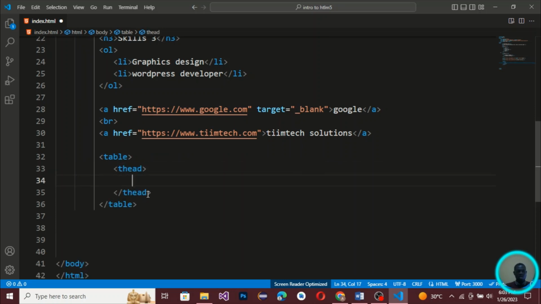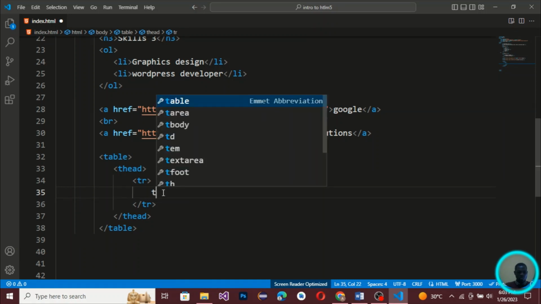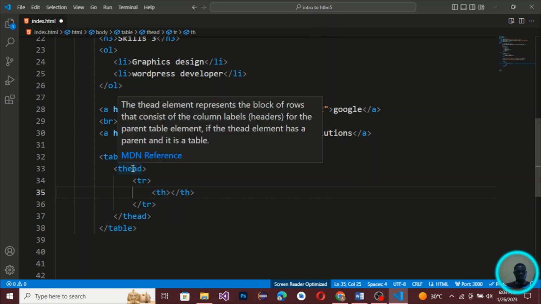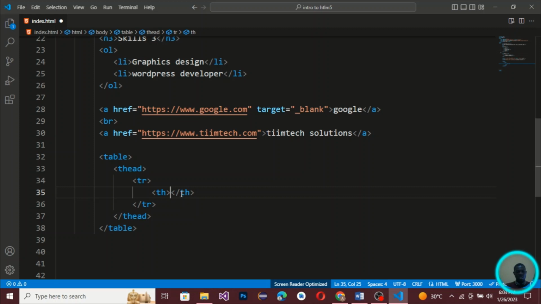Then inside the table head, you can add a row like this. So enter table row. Then inside the row, what do you want to add? We have the table head, that's TH, not this head. TH, that's table head. So this one, let me give it a name, names. It depends on the columns that you want.